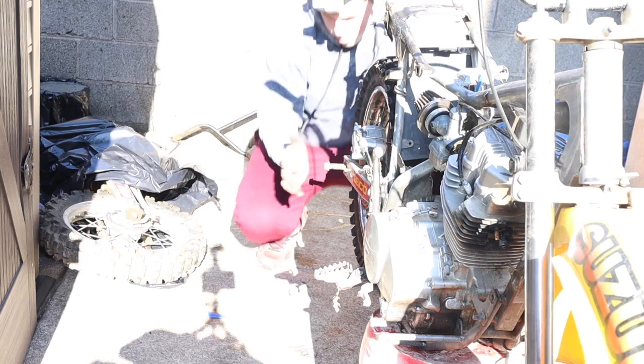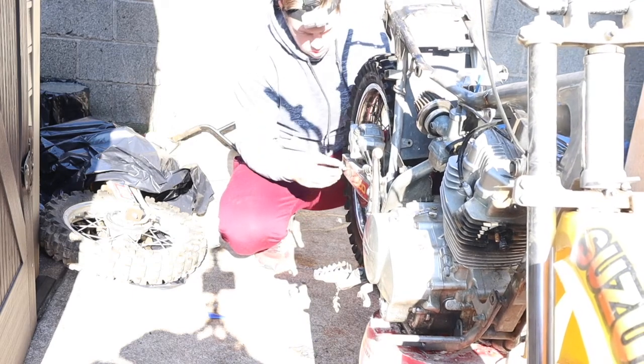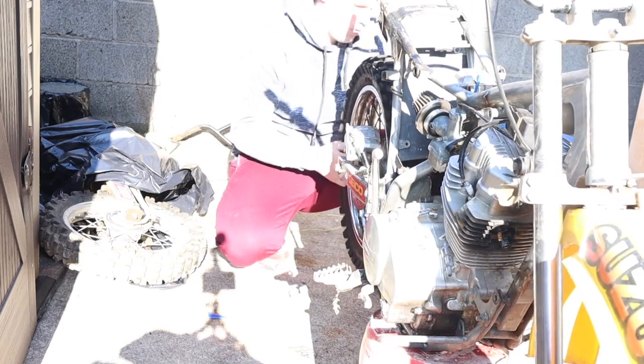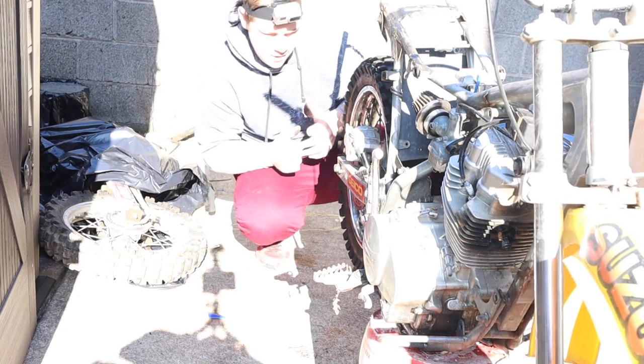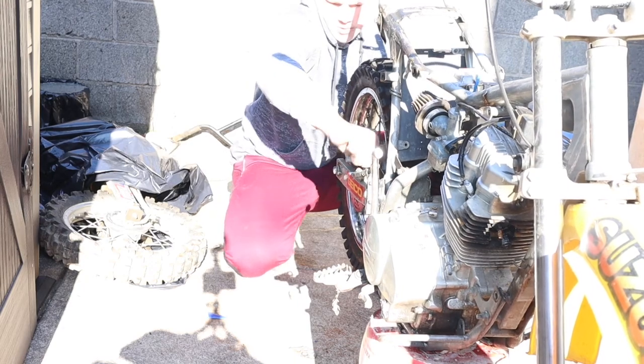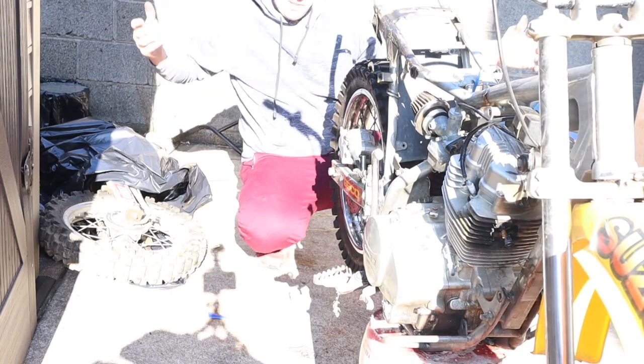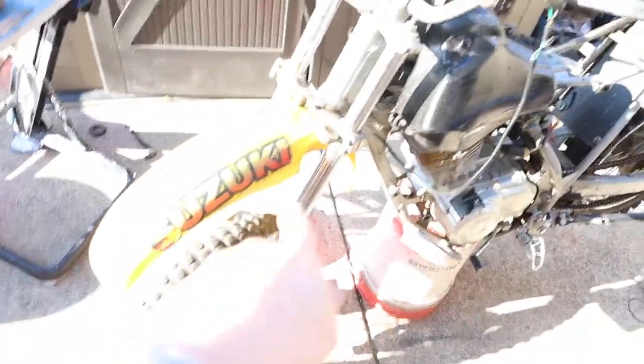Alright, let's finish hitting this in. Put this one now. Yeah, screw the brake in. That's just sitting there. And let's put the gas tank on and see if the bad boy starts. Alrighty. Front end done. There we go. Front end done. Gas tank on, not bolted though, just sitting there. Back one on. Back wheel's on. It's starting to come along.